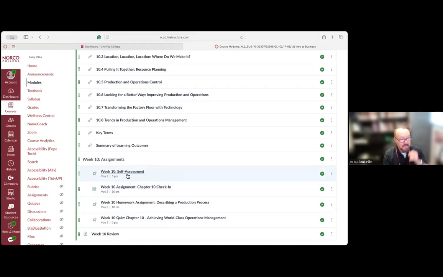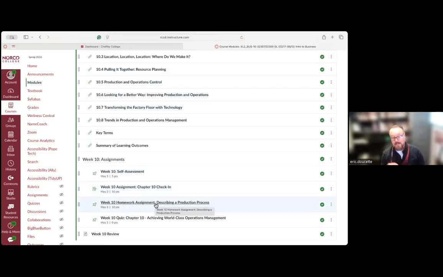Then you're going to have an assignment for week 10, which is your check-in assignment. And this is where you're answering questions. Again, you must include the question and the answer in your answers and the page number where you found the answers. Keep in mind, some of you are forgetting to change the page numbers and you're using the ones from the prior weeks. But I pretty much can tell because I know where they're going to be found. And I also can tell when the majority of students all got the same page numbers, and then you didn't, then something's not right.